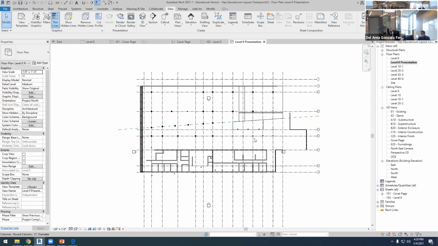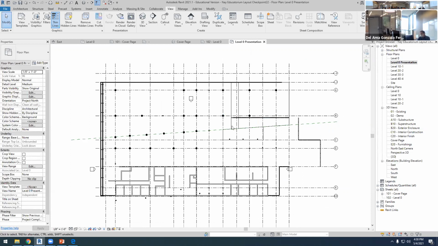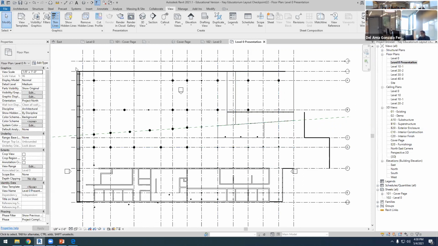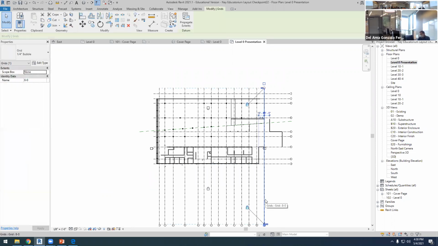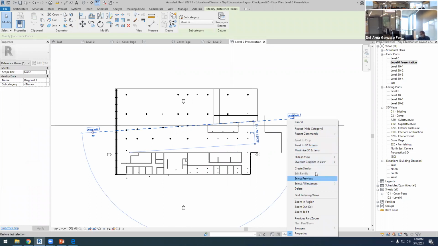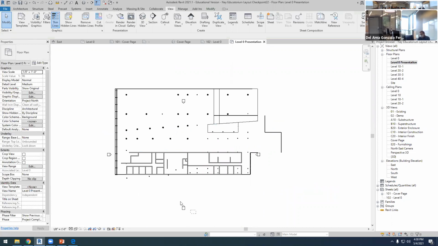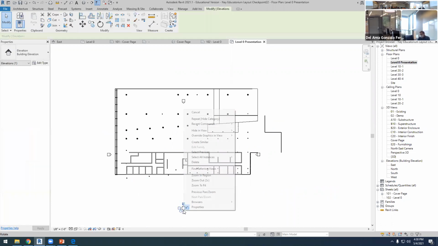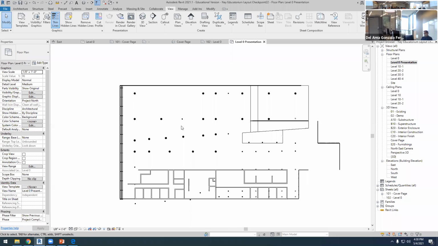And now we need a criteria for all the plans. If we are casting shadows, we need shadows in all the plans. If we are placing measurements, we need measurements in all the plans. So let's see what we can do with this one. For sure, I don't want to see the grid line. I don't want to see the reference plane. I don't want to see those elements either. I just want to see the building itself.